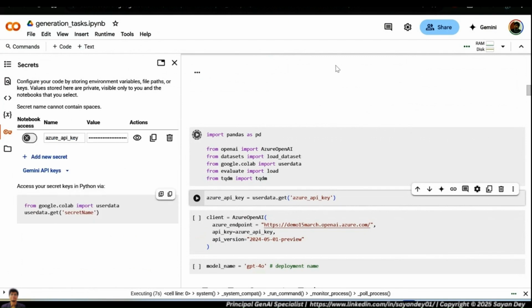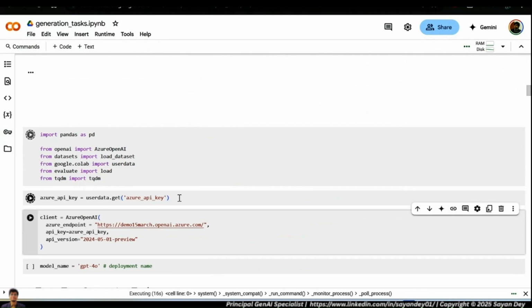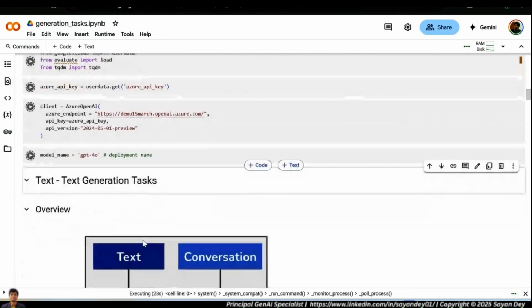Remember, this is a different Jupyter notebook, but your API keys, what you did yesterday, are already saved. So nothing to change here. So I will just read the API key, get the API key from my secrets, which is the environment variable in Colab. So save it in this variable. My endpoint URL is the same. The version is the same. The deployment name is the same. Nothing to change, but you need to change it as per your deployment names and all that. Okay. Just make sure you do that.